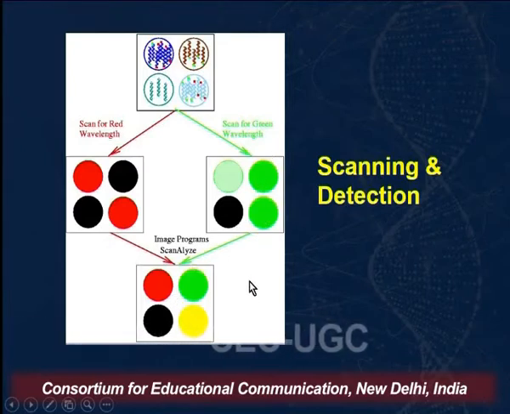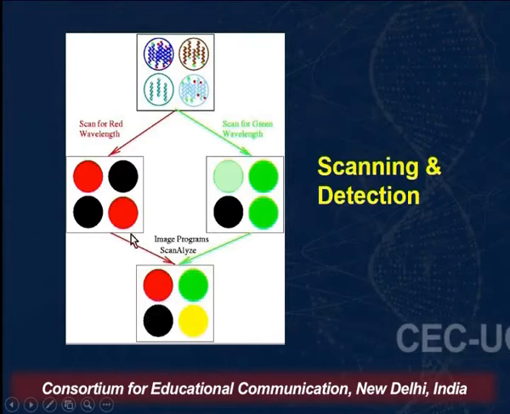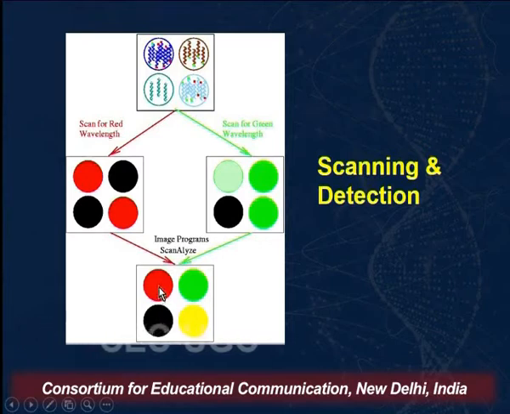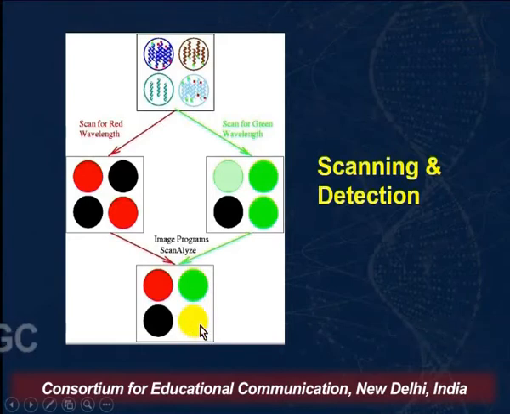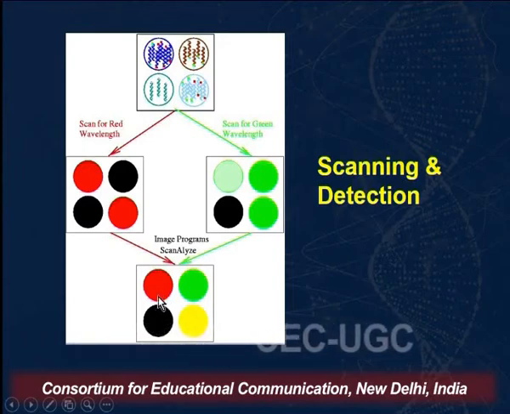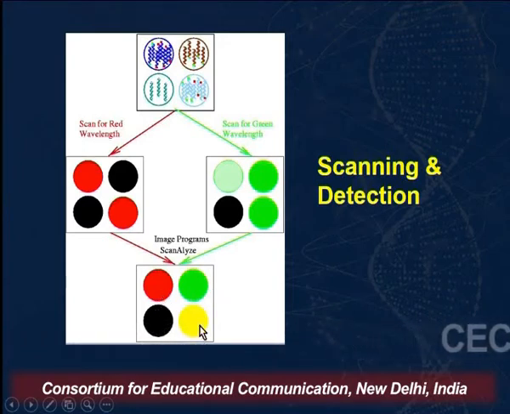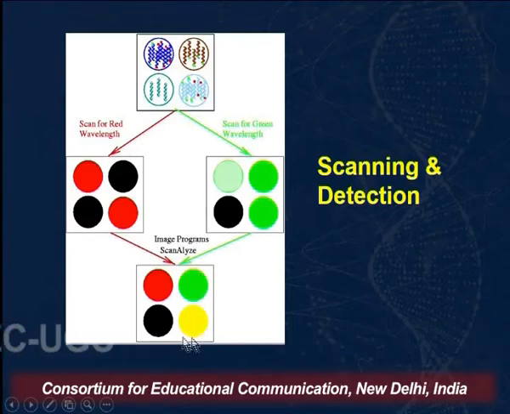When we superimpose these images, we get this kind of pattern, which shows that these fragments are only hybridizing to one cell, and similarly this one is coming from another cell only, because this is red and green, and this particular probe that we have used is bound to both of them. Now, the probe we are putting on it, we know either the sequence of it or we know the regions. But when it hybridizes, we say that this is the particular thing which hybridizes with both the cells.